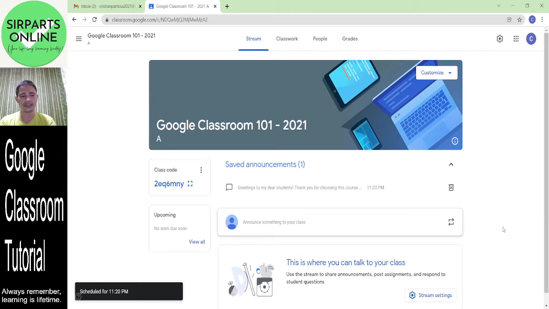So once these particular announcements are posted on the stream, all students can receive the announcements via their Gmail accounts. So they can see that you have your announcements, and they will go to the classroom and read it.